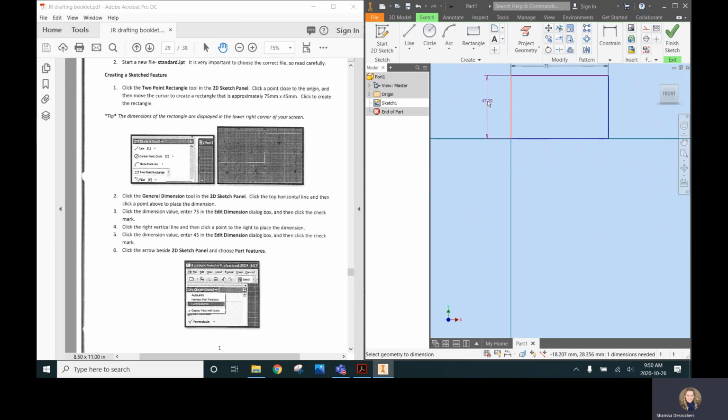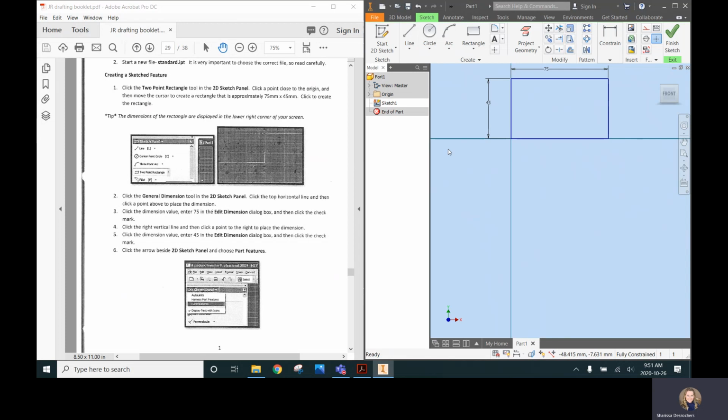I'm going to do the same to the side. It's 47. I want it to be 45. I type in 45, enter. Now it shrinks to 45. Now, when you actually draw in the rectangle command, you also have the ability to type the numbers in here. But again, this changes with every version of the software. So I would recommend that you draw approximately the size that you want, and then you dimension it to the size. So dimensioning in this case is different than we've used it in the past. In the past, when we use the dimension tool, it's to tell us the size of something we've already drawn. Here, we're using it to actually define the size of the object.